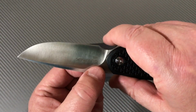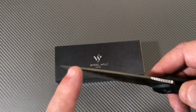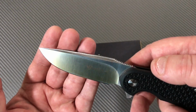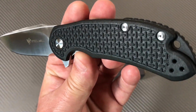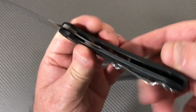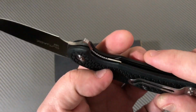Not huge, heavy blade stock, but with this kind of grind, slicing, even piercing, you got some material up here. So really, I like the grind. I like the overall design of this knife. It's just a good looking knife. Look at that G10. I mean, it's really a glass-filled nylon stuff. Reinforced.